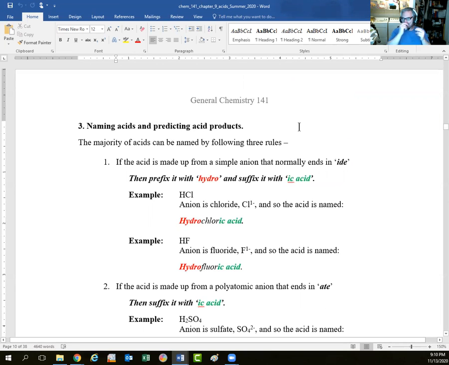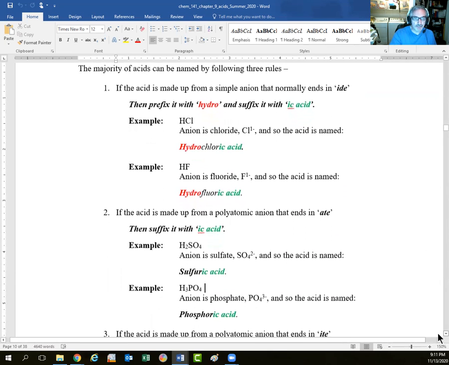Okay, so back to talking about the acids and bases. At least I caught that quick. With these acids and bases, for the naming of the acids, we look at the non-hydrogen part of the chemical formula. And that can be one of three things. It could be a non-metal, or it could be a polyatomic, specifically a polyatomic that ends in ITE, ite, or ATE, ate. And we evaluate the name of the acid in one of three different ways, depending on what that non-hydrogen chemical in the formula is.